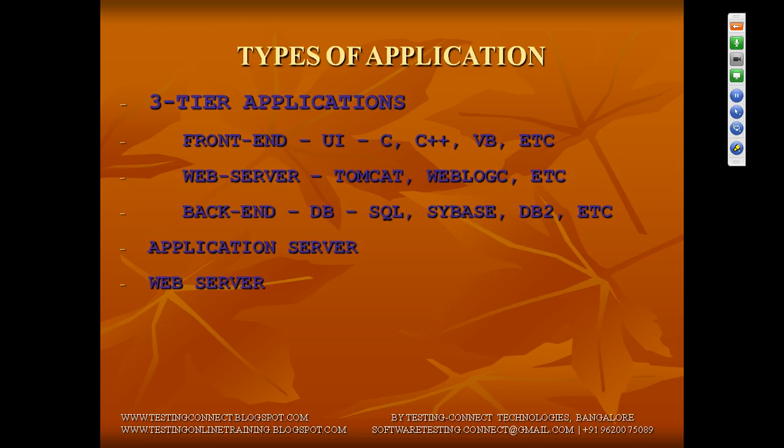In detail, there are four types of applications: 1 tier, 2 tier, 3 tier, n tier. But at a very high level, there are two types of applications. What are those? Client server applications: two tier applications you can consider as client server applications. Web based applications are 3 tier or n tier applications.